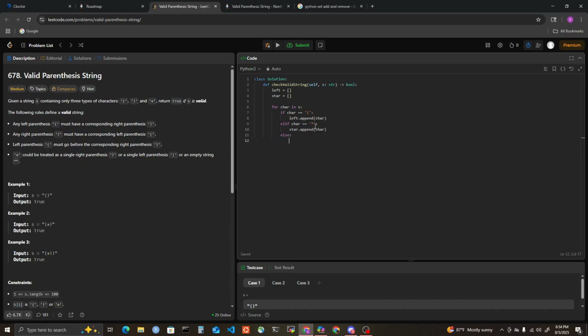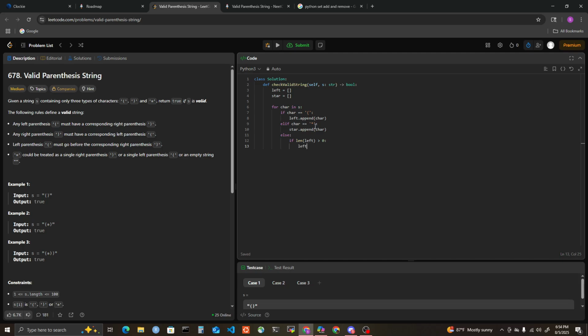Else, if length of left is greater than 0, then we will use left first.